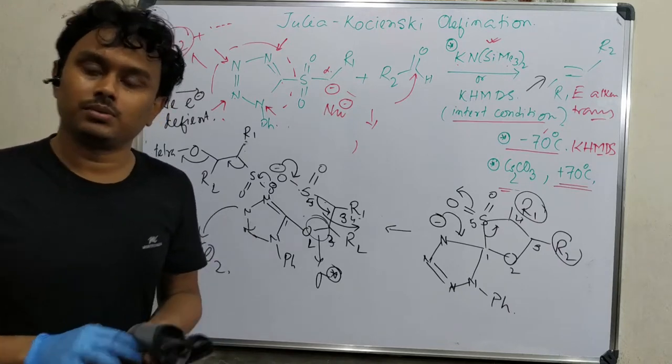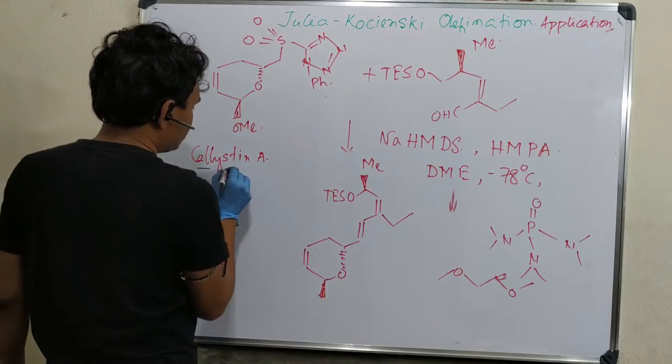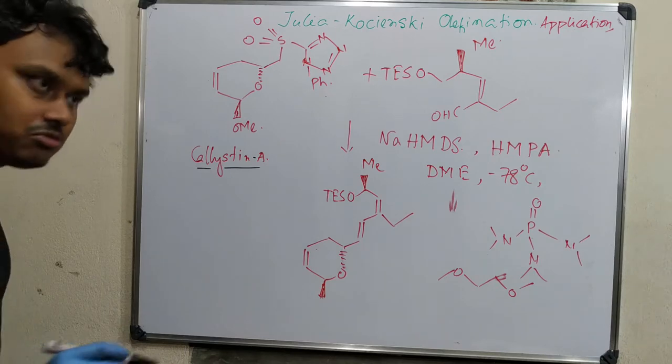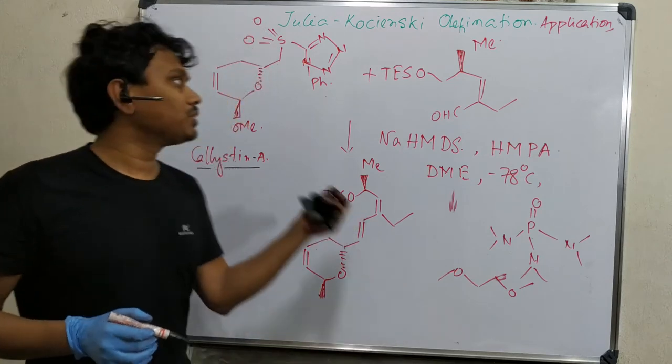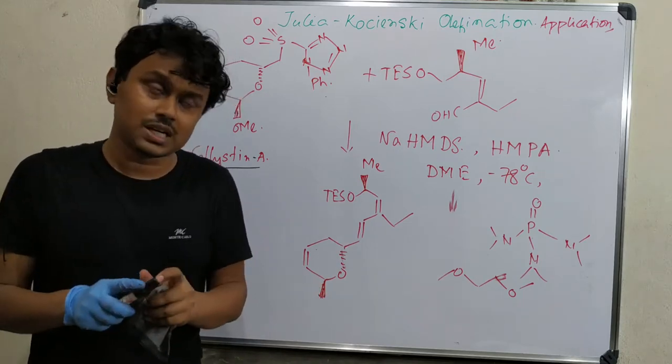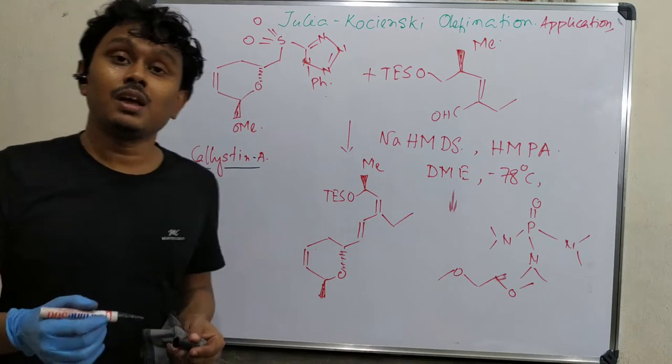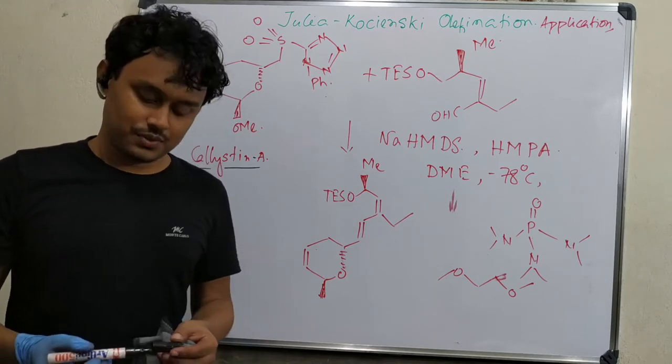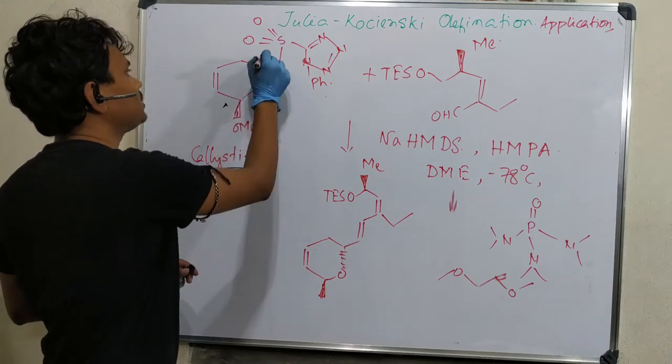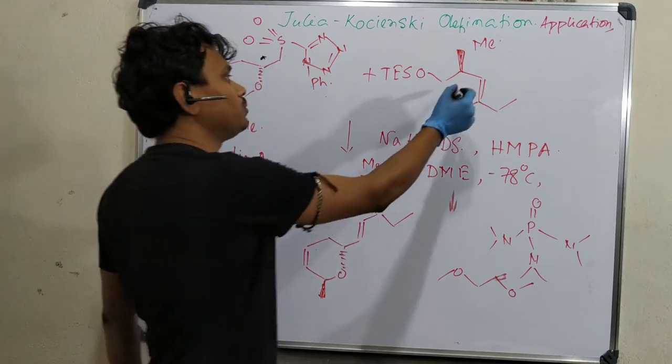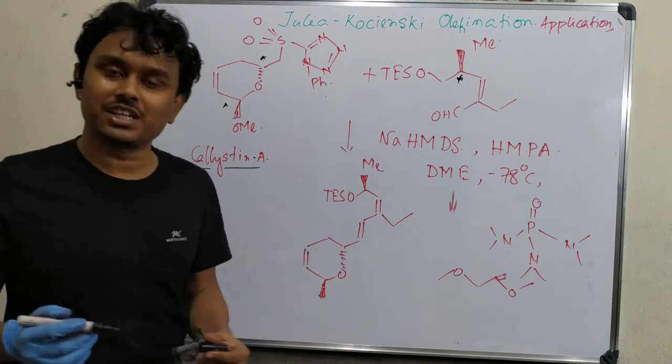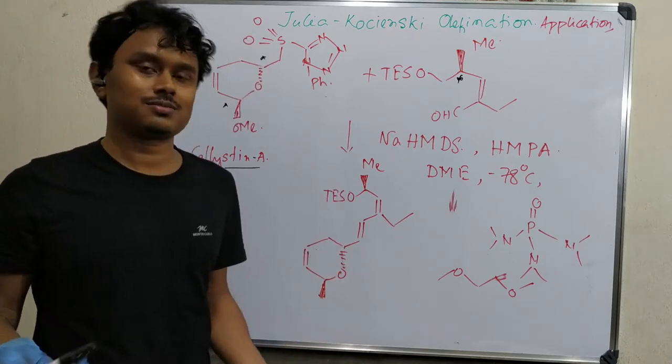Let's discuss one example. During the synthesis of calistin A2, Julia reaction is used to prepare the trans intermediate. Why am I giving such a complicated example? Because nowadays many questions are coming with multiple substituents. The thing is not difficult, but the substituents are difficult. I believe it's a strategy to confuse you. You will focus on these many asymmetric centers and will be confused. That's why it is better to have practice with complicated molecules. If you are comfortable with complicated molecules, in exams you will not be surprised or uncomfortable.